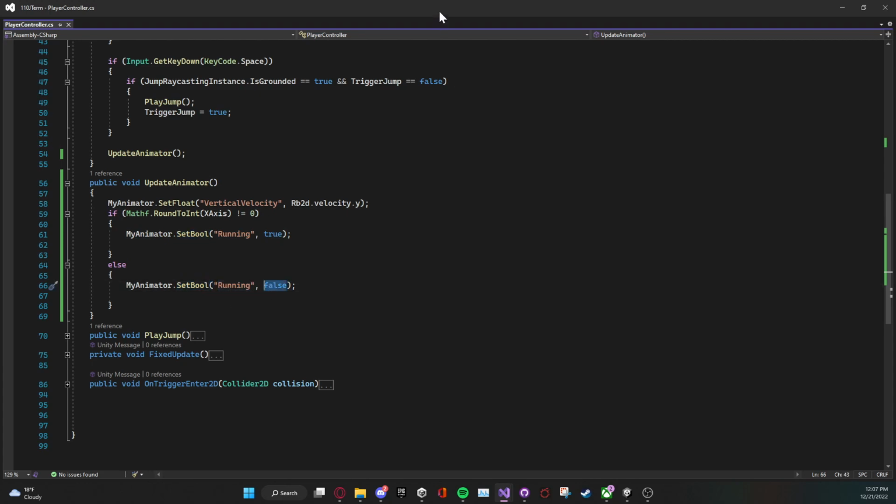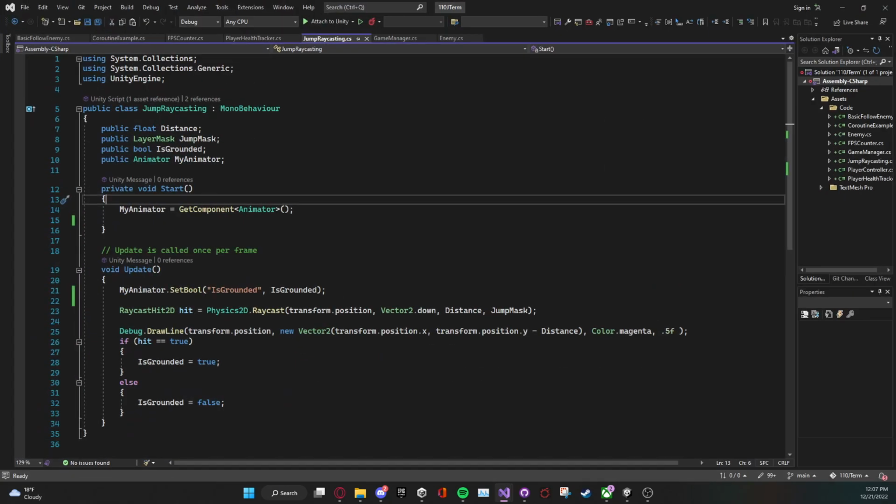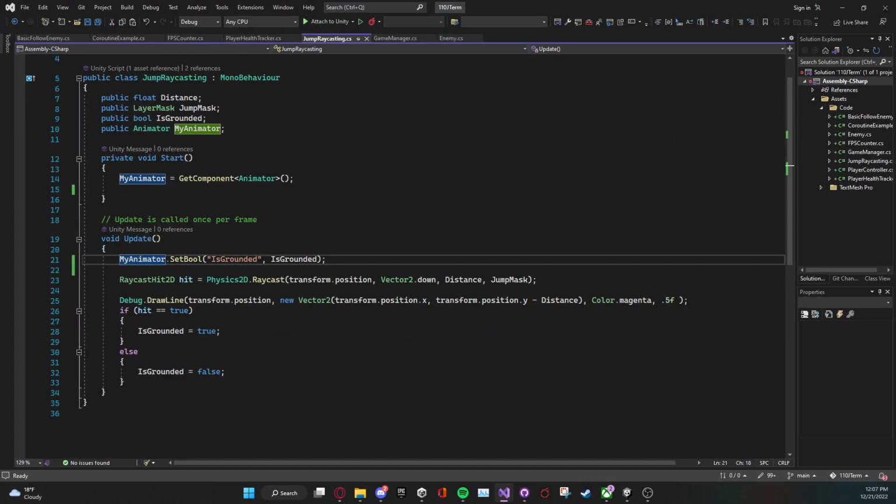Now, I'm going to go over to my jump code real quick. I got it here somewhere because there is one other variable that we need to set, and that is simply going to be in our ray casting code. I also put another variable for the animator here, got it on start, and I'm simply saying, hey, every frame, go ahead and tell the animator if we are grounded or not.